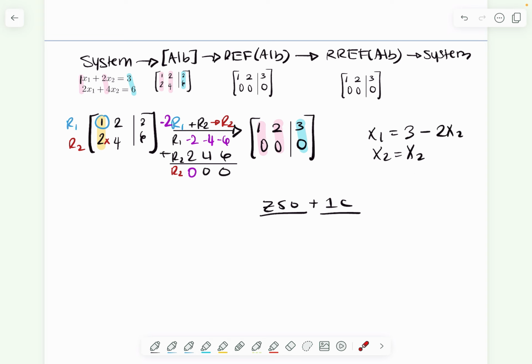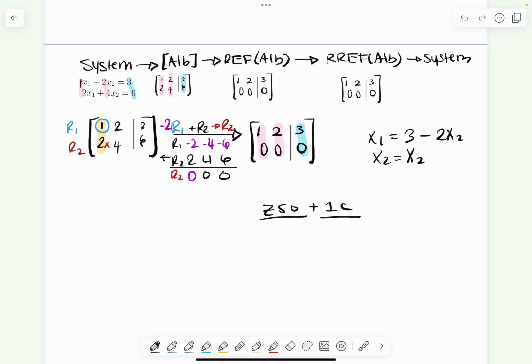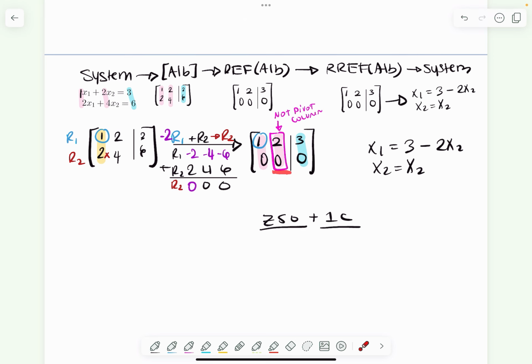Now the idea of parametric vector form is that we can have x2 be anything. So let's say it's 1. So then if I plug in 1 here, then now I redefined x1 as 3 minus 2, which is 1. But then I can have x2 be anything, so it could be 4, and then each time I plug it in, I'll get a different x1, which is why there's many solutions to this system. The system intersects at many points. So this here is what we call parametric form. Remember, you're just looking for the columns that don't contain your pivot positions, and the variable attached to those columns, in this case x2, is going to be your free variable.